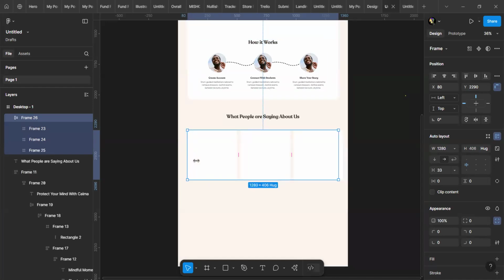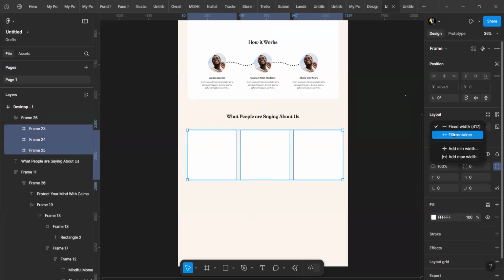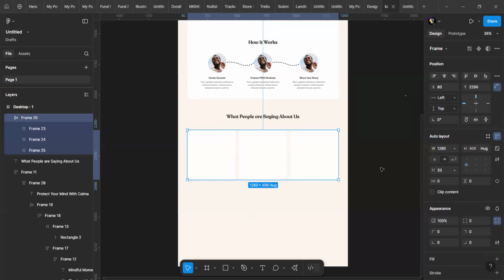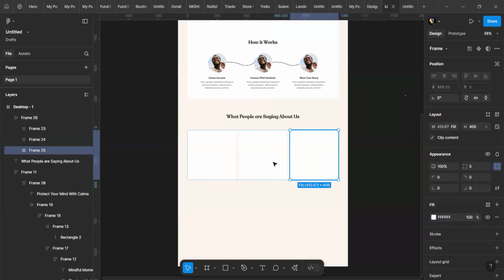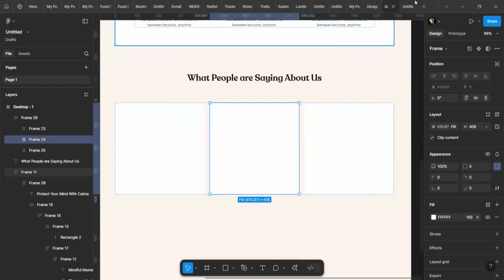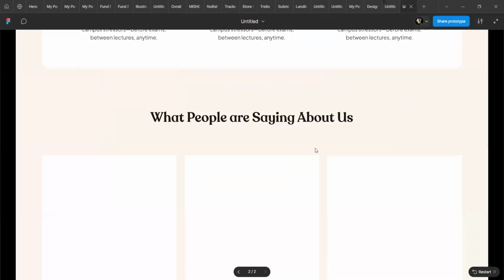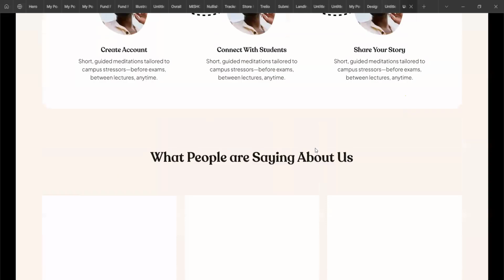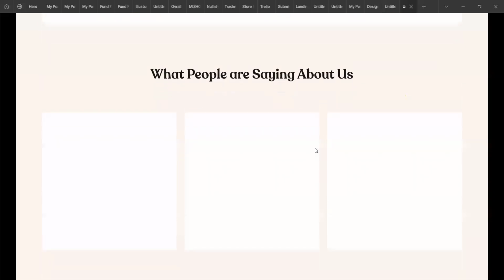So I'm just going to follow Figma's smart guides to make sure that they're all aligned. I'm going to set this to a pure container. Then let's see what it looks like here. What people are saying about us.